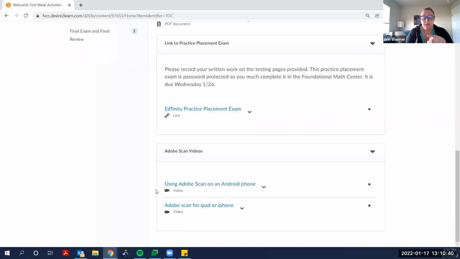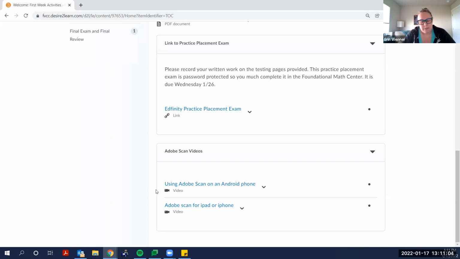One is using Adobe Scan on an Android phone, or Adobe Scan on an iPad or iPhone. Adobe Scan is a free scanning app that works on those devices. The Android Scan app will also work, I think, on Kindle Fires and other Android tablets.